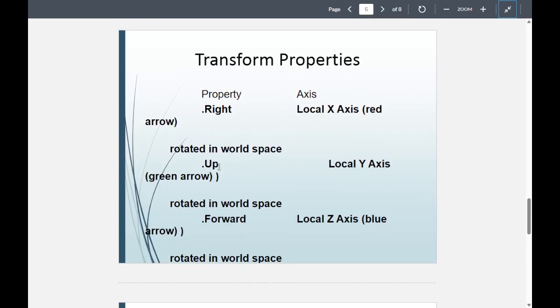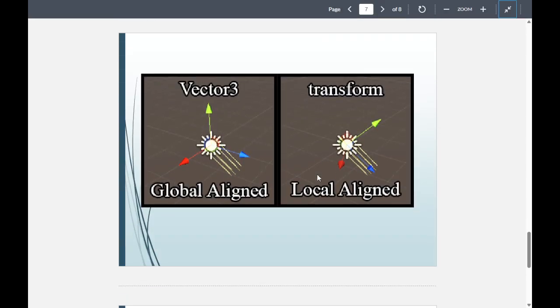So we've got right, up, and forward, and these are all rotated in world space. Right is the x-axis, up is the y-axis, and again, forward is the z-axis. So here is Vector3 global aligned, and here is a Vector3 locally aligned. This is the Vector3 with the transform.